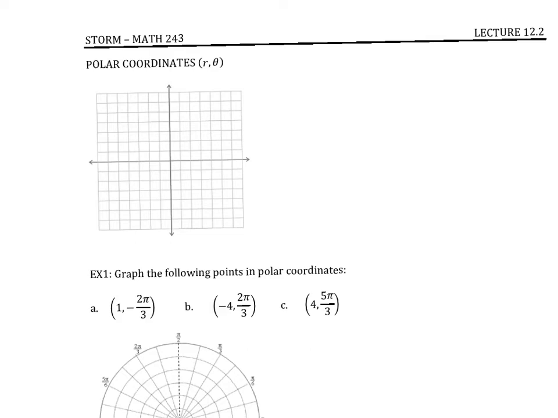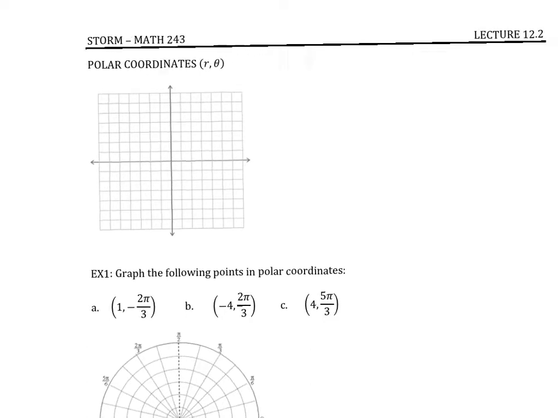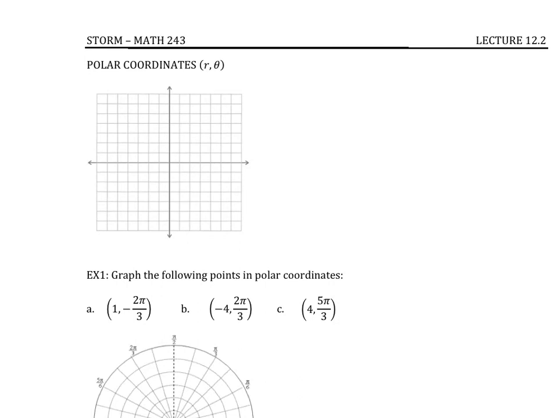In 12.2, we're going to look at polar coordinates. And then we're going to translate back and forth between polar coordinates and Cartesian or rectangular coordinates. This comes up a lot in calculus. Oftentimes, it's easier for us to compute things like integrals when we're in polar equations rather than in rectangular xy equations, because polar equations are more efficient when you're working with circular motion.